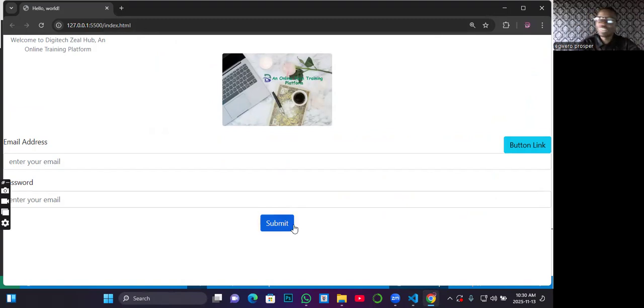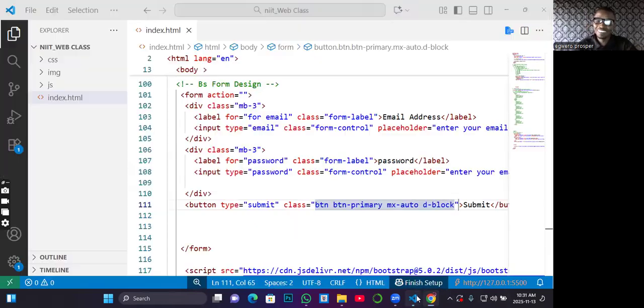So another challenge is coming. Good luck. How can I move this to the right-hand side? Good luck. You got to take the simple one. I'm coming to you. Don't worry. I'm coming to you. So good luck.